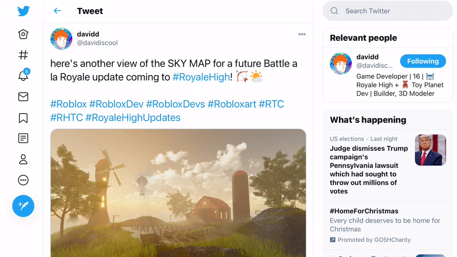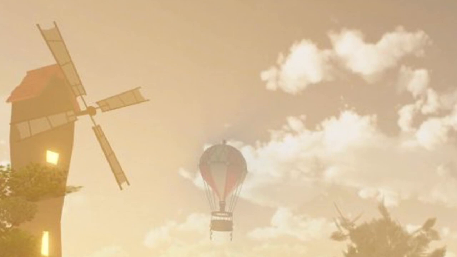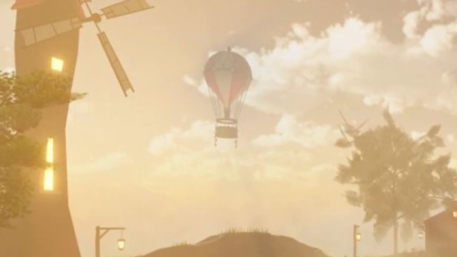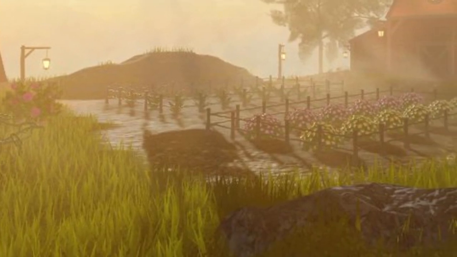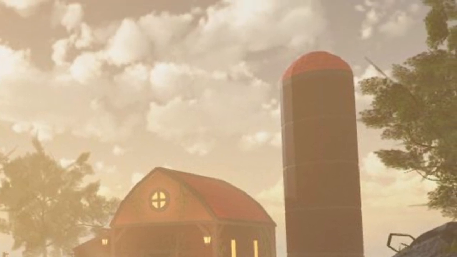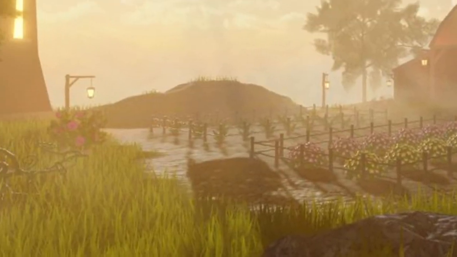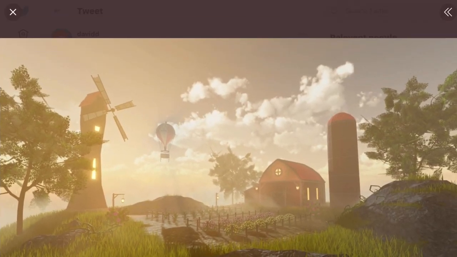If you go and look at this first tweet over here that was made by David is cool, it says, here's another view of the sky map for a future Battle of Royale update coming to Royale High. I have shown a bit of the sky map already, but now we have a new look. You can see one of the windmills over here. There's one on the other island as well, if I'm correct. There's a cool hot air balloon, and you can see a little bit of the area below. There seems to be a barn there, or a horse stable, something farm related. That's cool. This looks really cool.